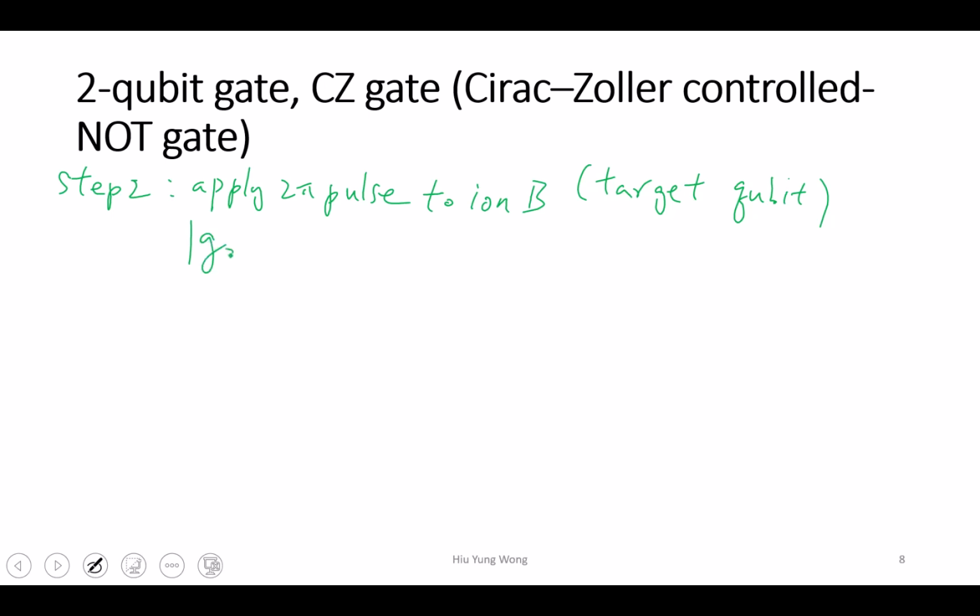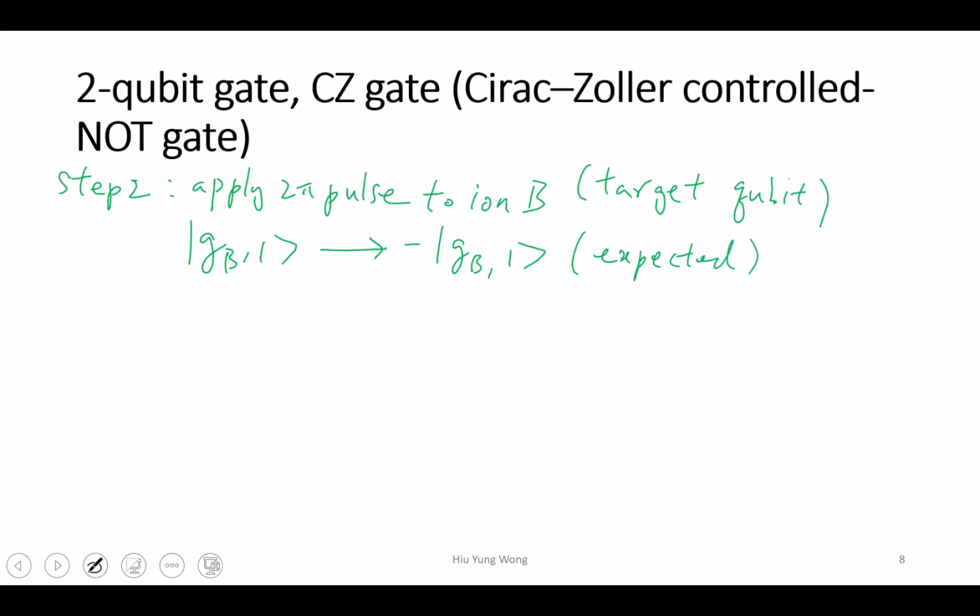This is the exact energy, right? So if I apply a 2 pi pulse, what will happen to this one? It will go back to its state, right? But you should remember when you go through the Bloch sphere, you actually gain a negative 1. You need to go through 4 pi instead of going back to your original position. So what you get is negative |gB1>. That's it. That's all I want to say. This is expected. The 2 pi pulse is nothing special.